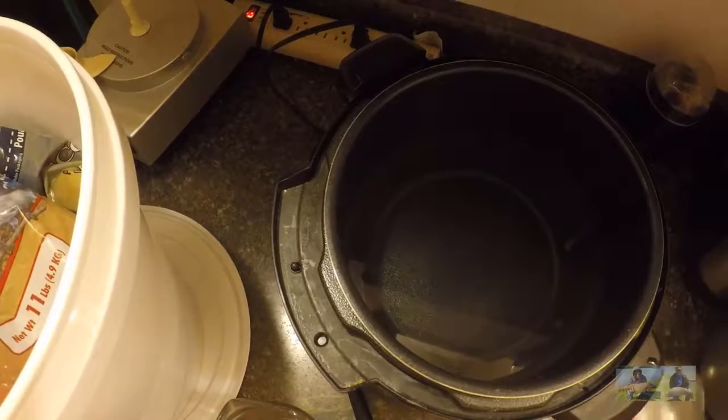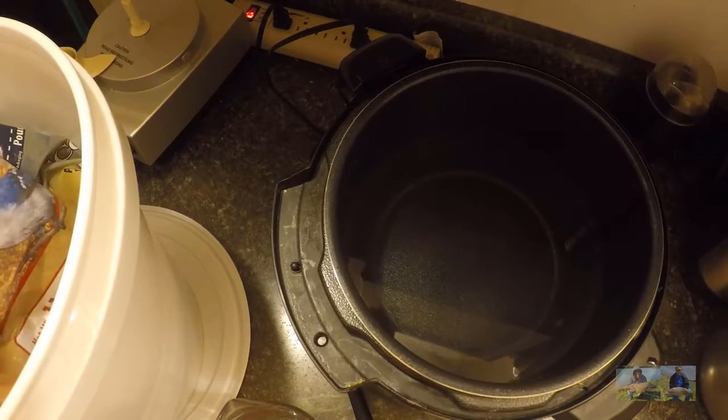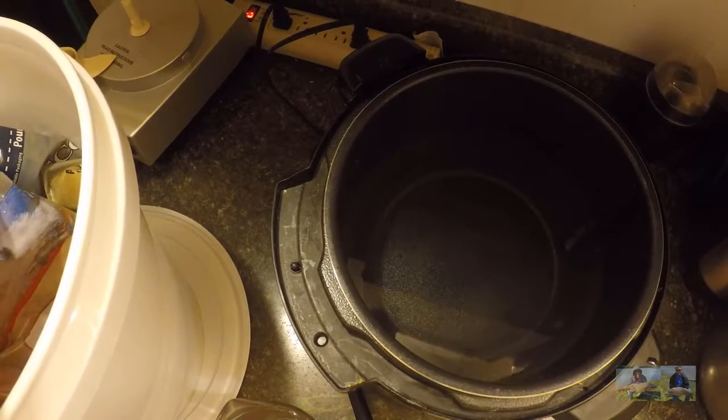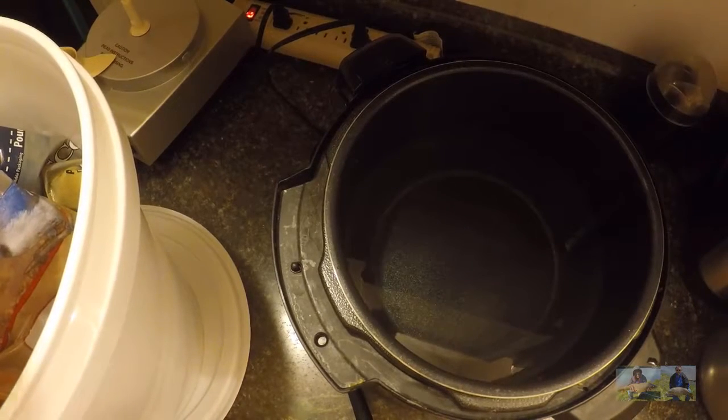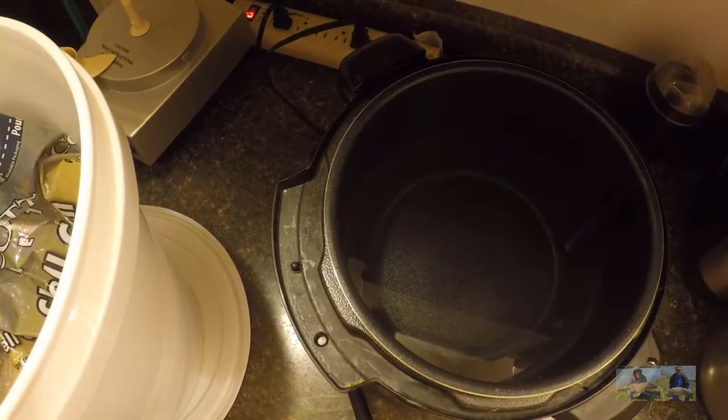All right, guys, this is how I make my bird seed. This is a half a cup of just any brand of bird seed.